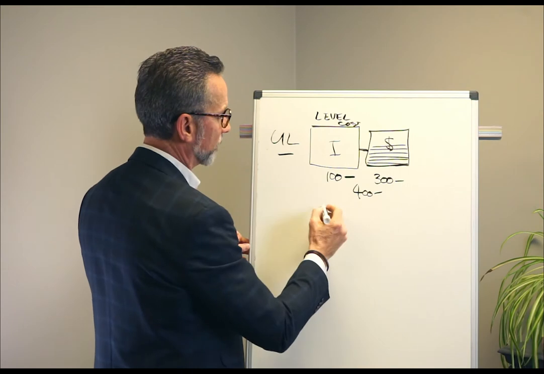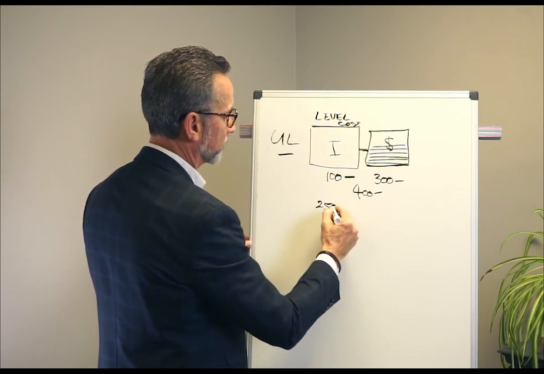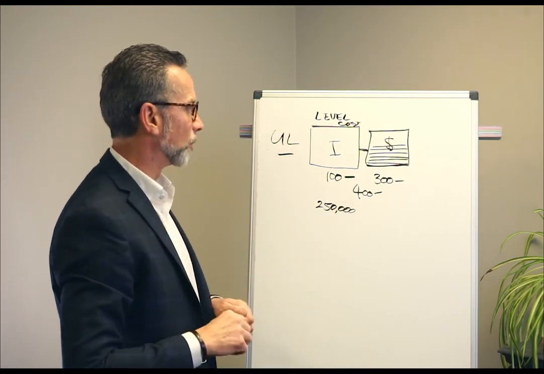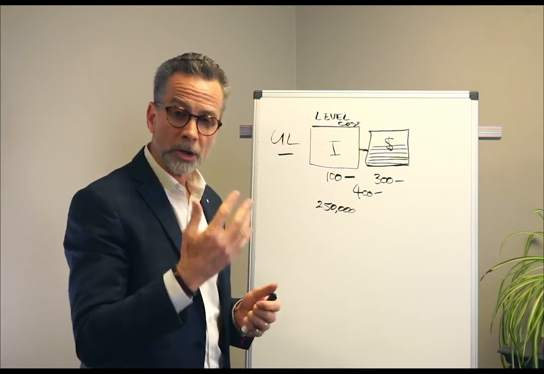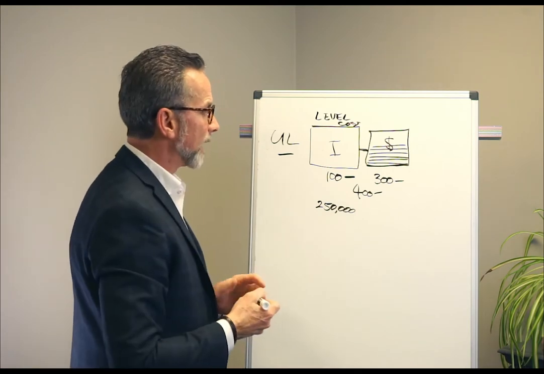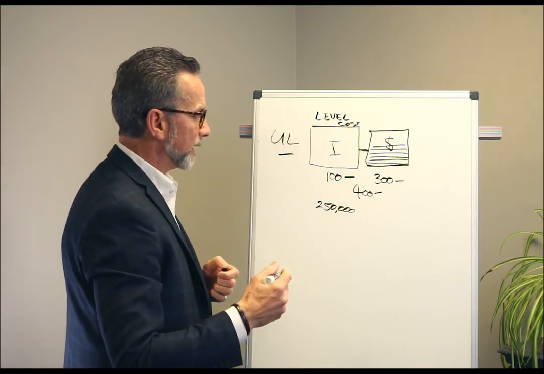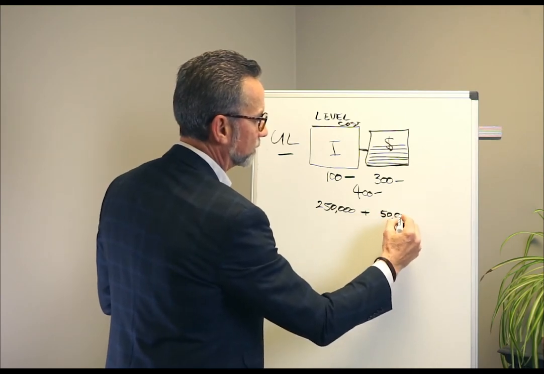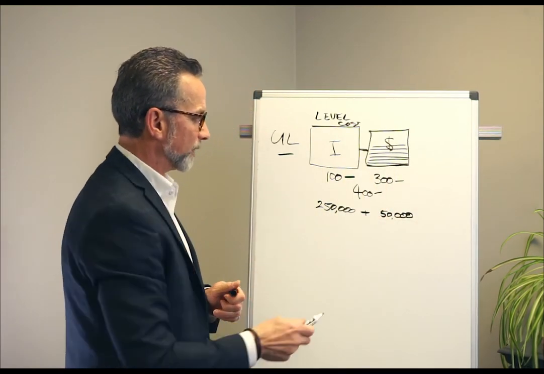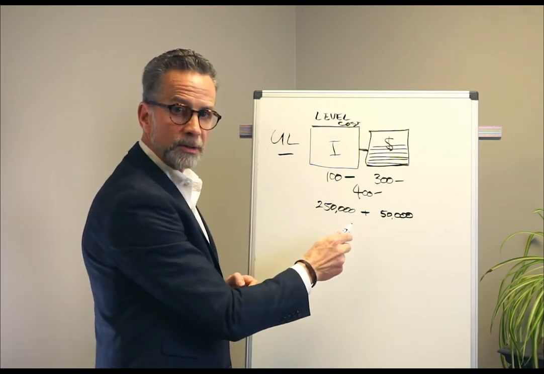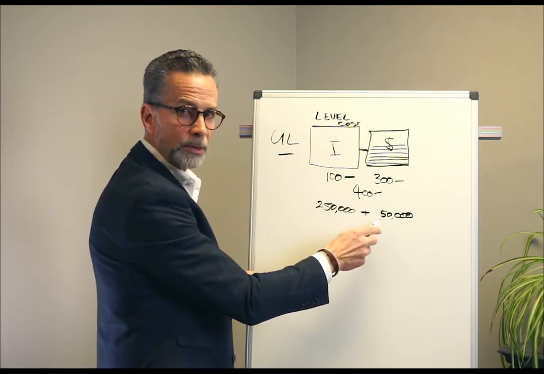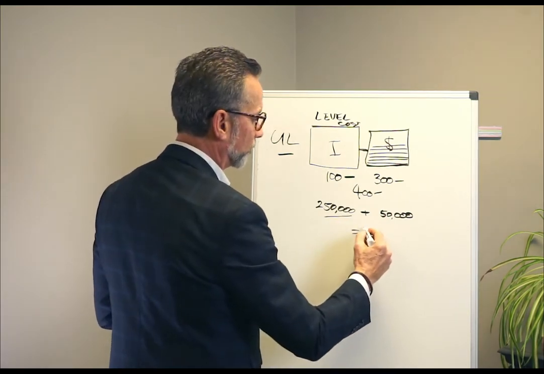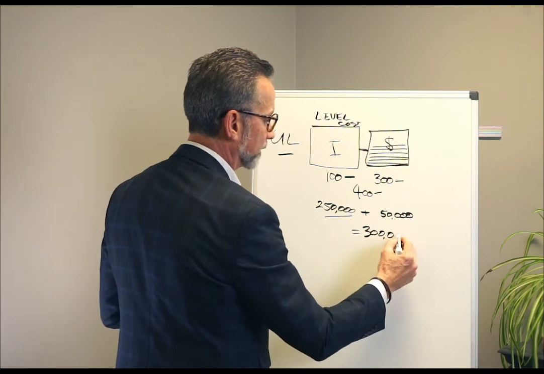So let's say the original amount was $250,000. And over time, that $300 a month, or approximately $3,600 a year, grows with interest. And after 10 years, let's say there's another $50,000 of cash in that policy. That $50,000, if death occurred at that time, would get paid out in addition to the original amount of insurance. So the total payout would be $300,000 at that point.